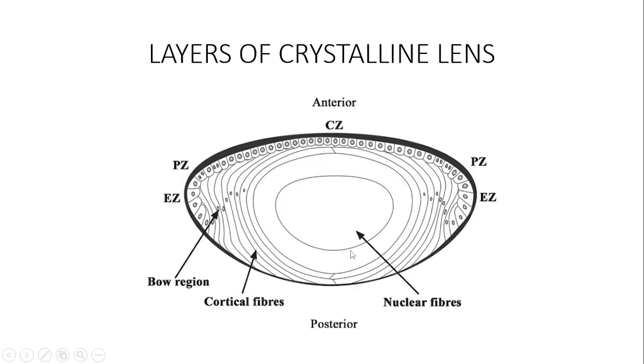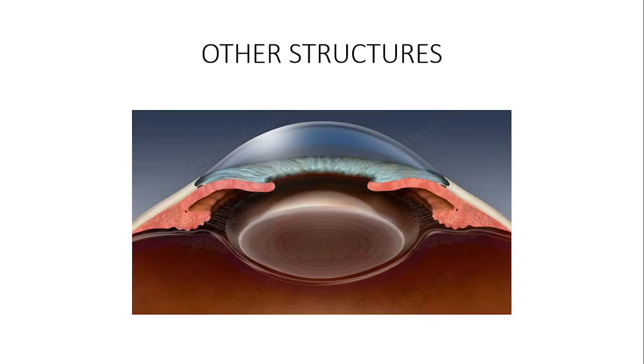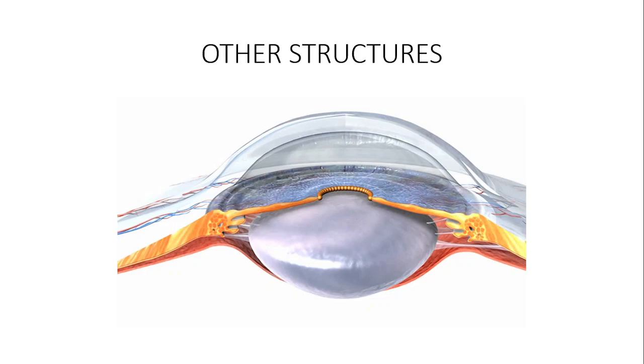Let's talk about some biochemistry of the crystalline lens. Of note is the fact that the lens is made up of 33% protein. You see like this, 33% of it is protein, 66% of it is water, and 1% is made up of other substances including electrolytes, vitamin C, vitamin E, and other free radical scavengers.